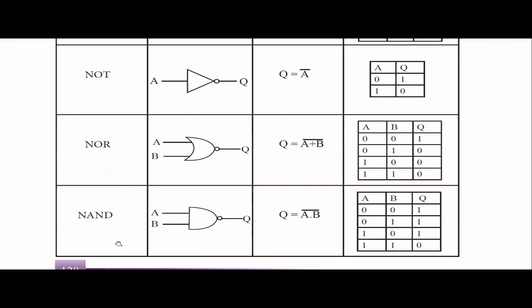Then we learned about the NAND gate, the AND operation, the negation of it. In the AND gate, if both inputs are 1, you will have the output as 1. That's the only scenario you get output as 1. But here it's the negation of it. If both inputs are 1, then your output is going to become 0. In all other scenarios, you will have 1 as the output.